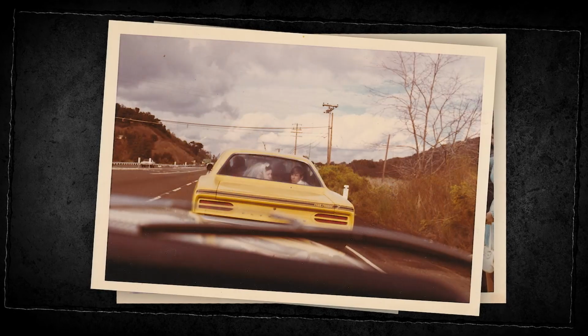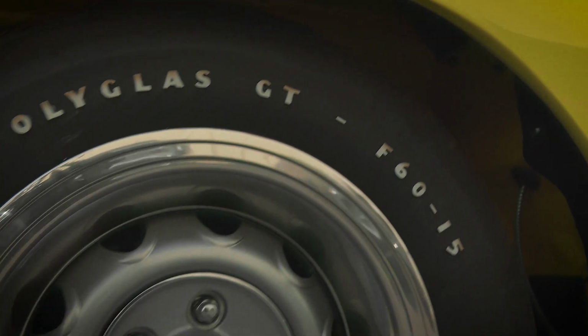We ended up getting married in that car. I was racing the car, you know, probably more than I should, and the engine ended up freezing up on us. And we had no money. I mean, both of us were just dirt poor. We ended up saying, well, we've got to get rid of the Roadrunner because we can't afford to fix it. And for about 15 years, I looked around trying to find the car, and I was looking online, and I found this car. It had all the equipment on it that our original car had.